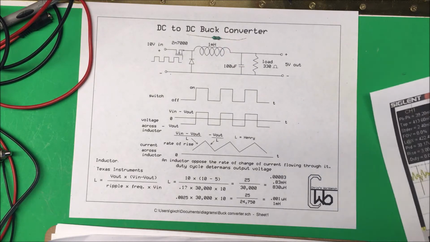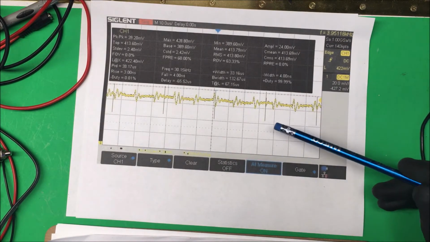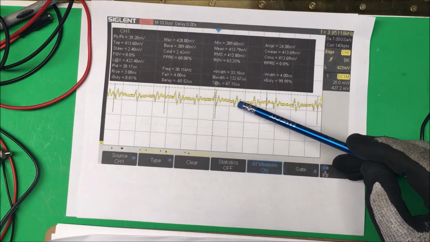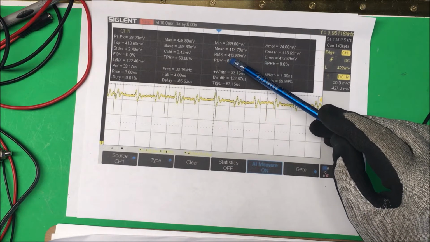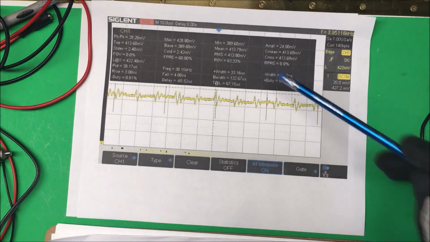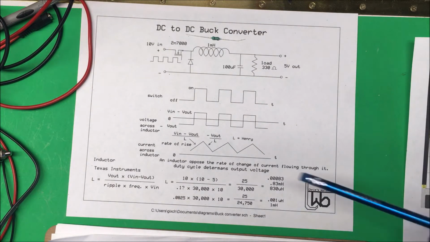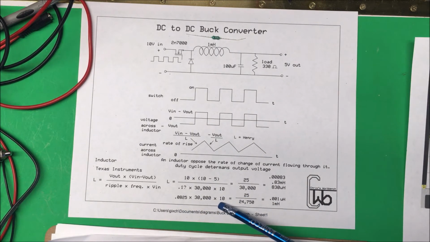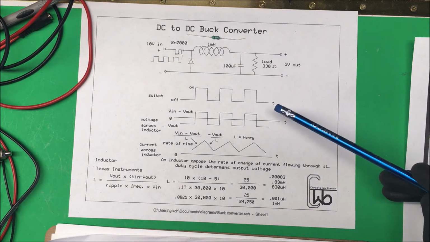Now, what I did do though is I put it on the scope to see what I actually had for a ripple. When you put it on the scope, I AC coupled it so that I don't have any DC in here at all. This is just the AC. And the RMS value of that happens to be 413 millivolts. So that works out to about 8.25% ripple. So if I actually use that figure in here and divide that out, it comes out to a 1 millihenry inductor. So this is going to work out just fine.